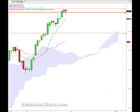Well, the market's changed trend today in the first time frame. We now have a lower high and a lower low. The high is only slightly lower than the previous high, but we still do have a change of trend to the downside. Now, not terribly bearish though. Even though we have a red-bodied candle, it's a very small red body. And that means that the bears have made very little net negative gain on the day.